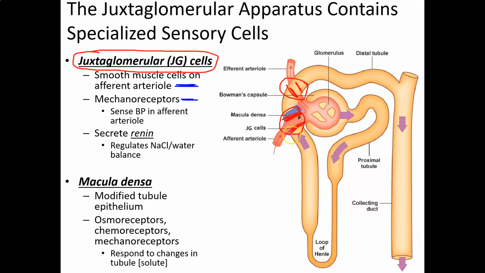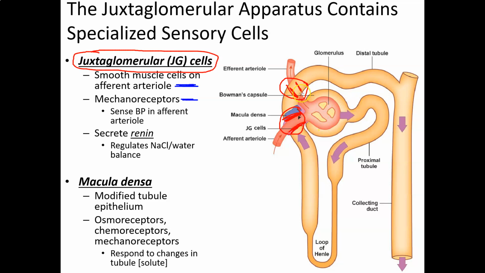And so basically, they sense the blood pressure in the afferent, and like I said, not shown here, but there's also some in the efferent arteriole. Since they sense the blood pressure, if the blood pressure is low, they can change their diameter independently to increase the blood flow and keep it normal in the glomerulus. Because in order to have a normal homeostatically controlled GFR of 125 mils per minute, we need to have a normal net filtration pressure within the glomerulus.